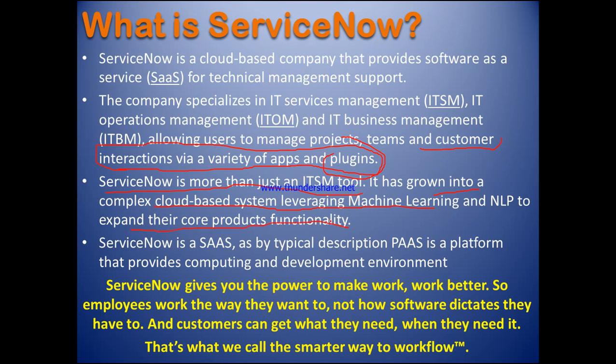This is another point. ServiceNow is a SaaS by typical description, and a PaaS, right? Sometimes if someone says ServiceNow is only a SaaS, I'm okay with that, I can still say this, but it is a PaaS as well. PaaS means platform as a service. So if a company, say company X, becomes a partner of ServiceNow, they can use ServiceNow as a platform and develop their own customized software and customized applications using ServiceNow as a base. That is why it is called SaaS and PaaS as well, that is, platform as a service.